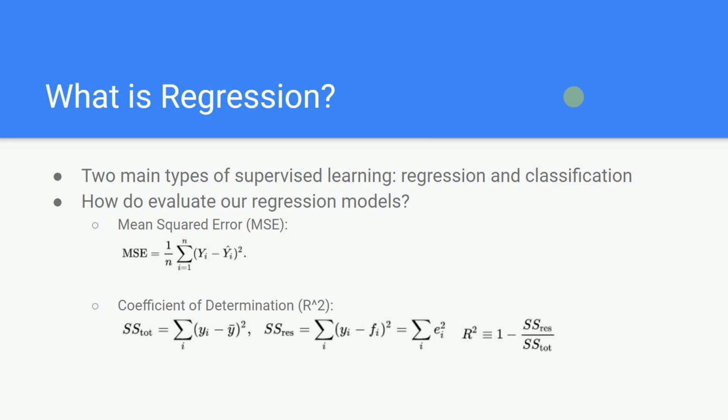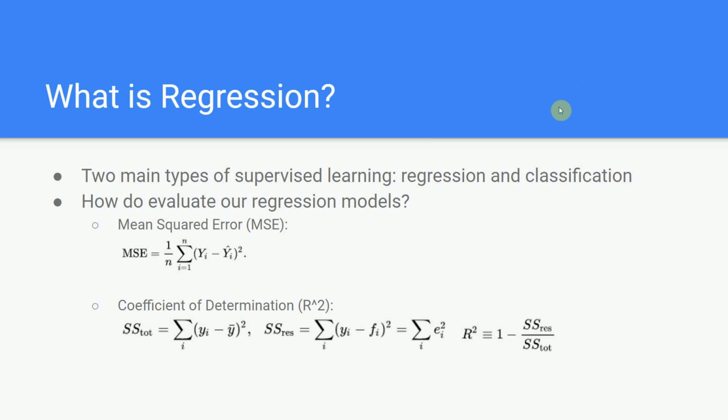Classification, on the other hand, is when you want to identify if the input is in some category. This is along the lines of, given an image, is this a cat or a dog? That's a classification task. And so we're going to be focusing on the former today, regression.